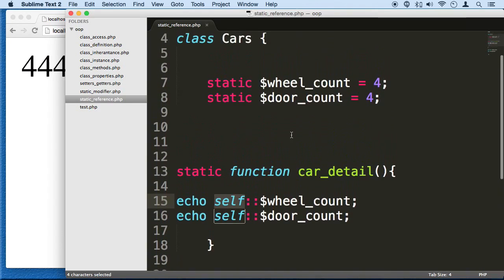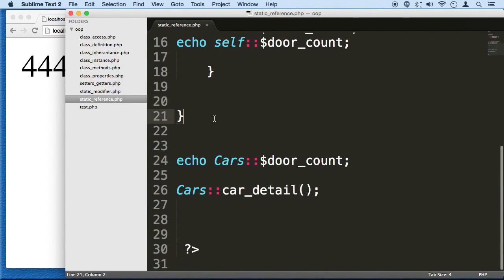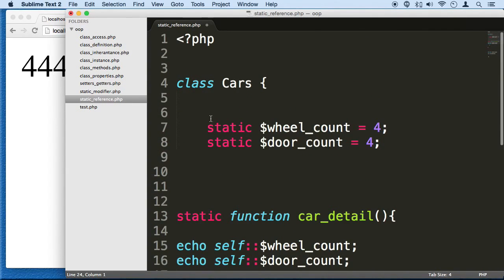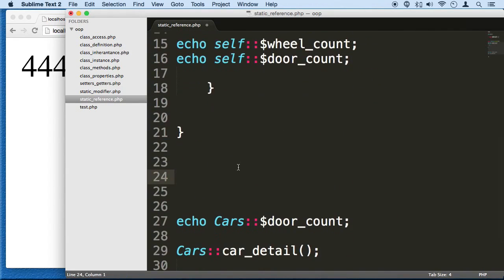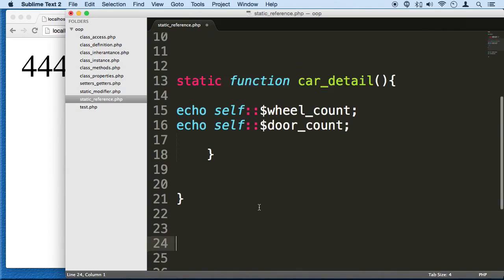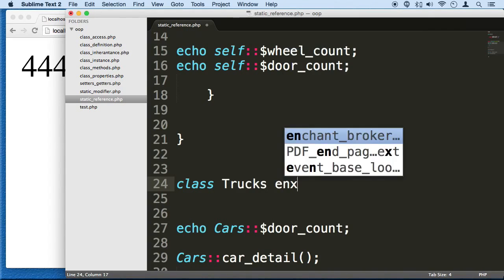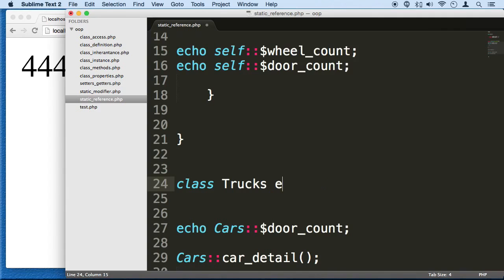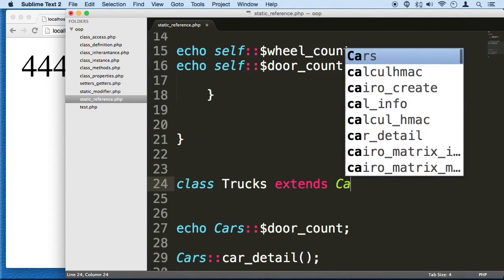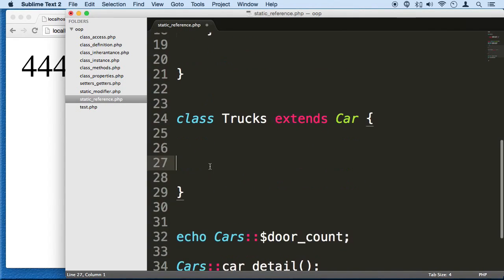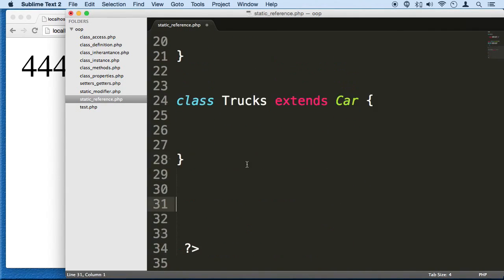All right, so let's actually make another class and show you another example where we can reference the parent through another subclass where we can reference static methods and properties. All right, so let's go ahead and build another class called trucks. Let's make extends and make sure that you are writing just like I'm writing right now. That way you can get some practice on how the syntax and how we use certain keywords. All right, so I'm just gonna take all this out of here.